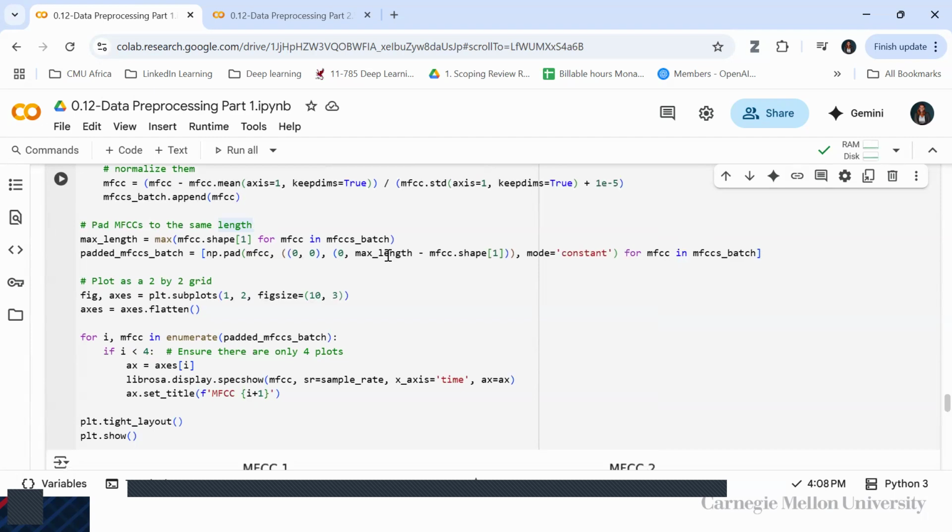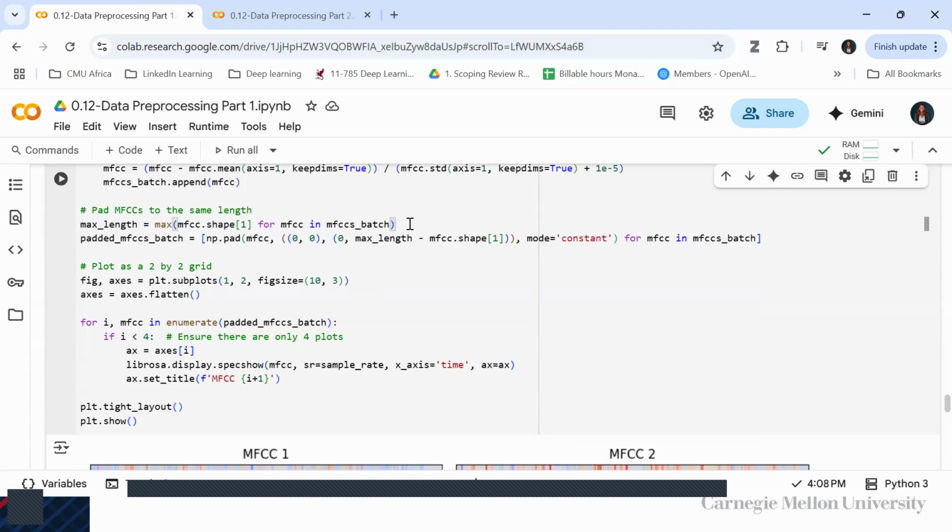Here we find the maximum length that we have, like the longest audio file. If it's 10 seconds, we're going to say 10 seconds is our maximum. If we have a file that is 2 seconds, we take that file and pad it with zeros until the MFCCs are equal to the MFCCs of the longest file.